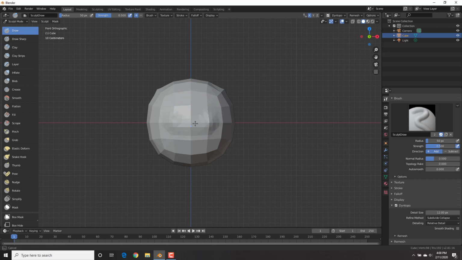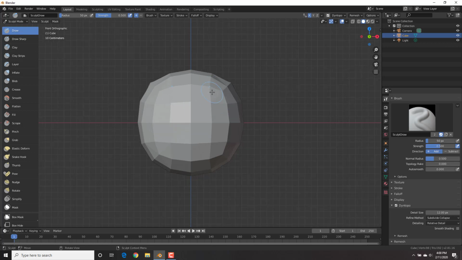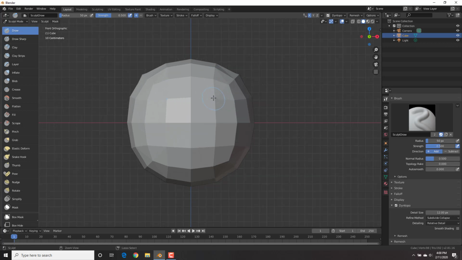If we left click and drag, we could draw geometry, and if we hold down Control, it draws it the opposite way. So let's go ahead and draw in by holding Control, 2 eyeballs or 1 eyeball here, and it will be mirrored on the x-axis. So we're going to put in the eyeball sockets.